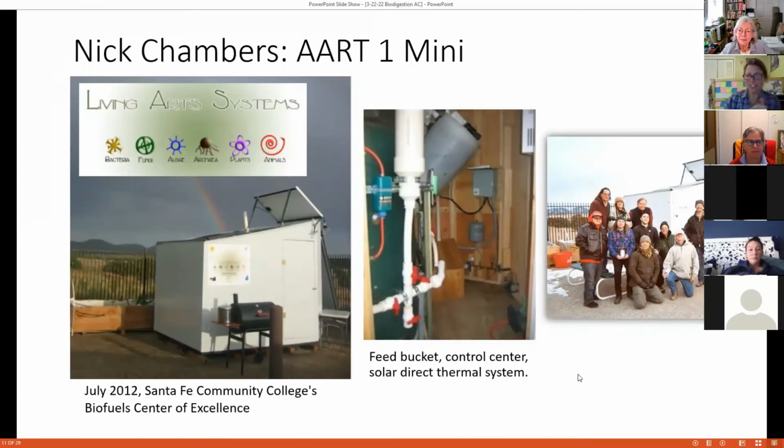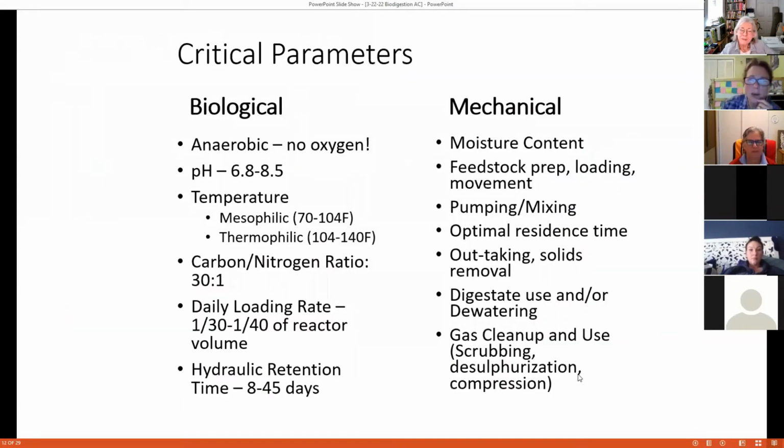So this is right. Oh, that's fine. You can go to the next slide. Okay. This was straight out of a manual that we had at the course. You don't have to read it.